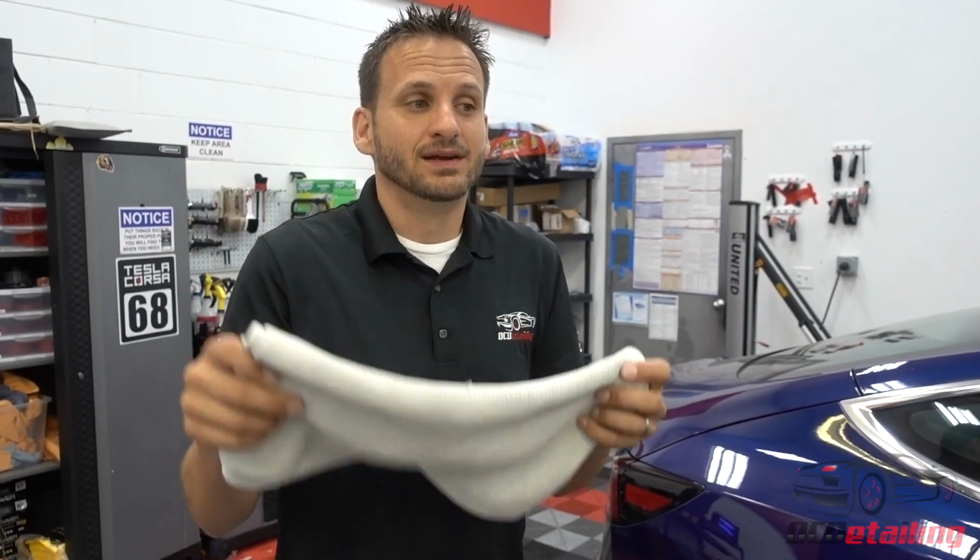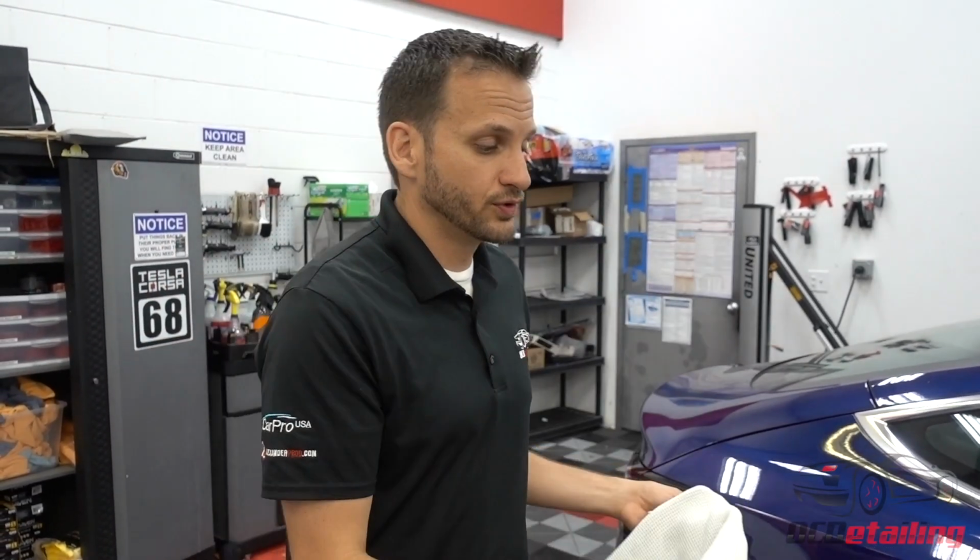And inside our pump sprayer, we want to make our solution a little bit stronger because that's what we're using to polymerize dirt. In our bucket, we're making it weaker because we're just using it to make sure we have lubricant when we're gliding our mitt across the surface. And then again, Waverider towels, awesome. And just remember, with your drying towel or with your wash mitt, first pass, no pressure whatsoever.